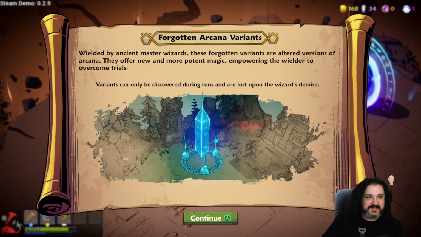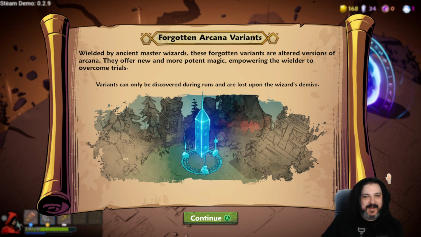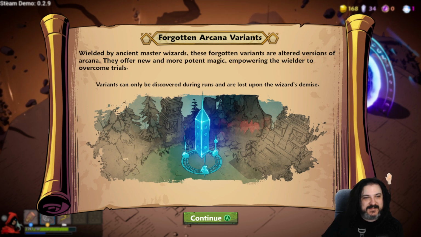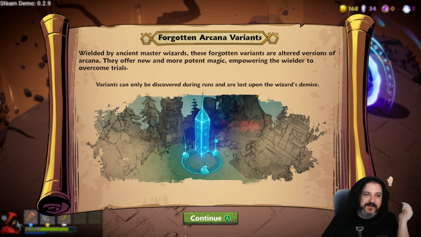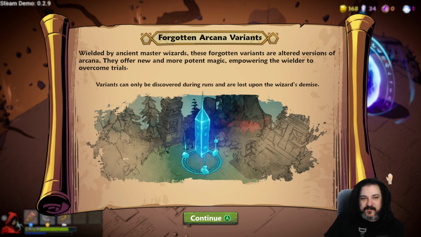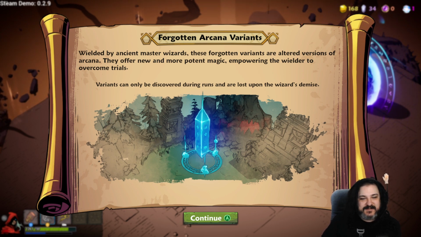Forgotten Arcana variants, wielded by ancient master wizards. These forgotten variants are altered versions of Arcana. They offer new and more potent magic, empowering the wielder to overcome trials. Variants can only be discovered during runs and are lost upon wizards' demise.